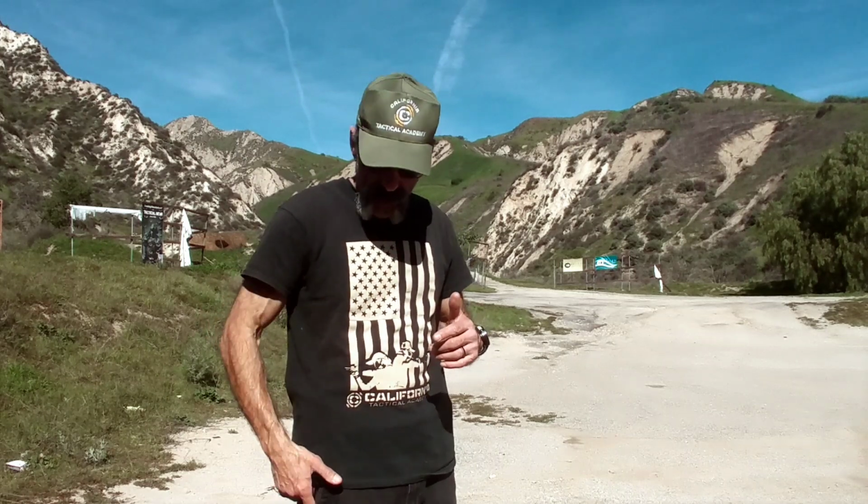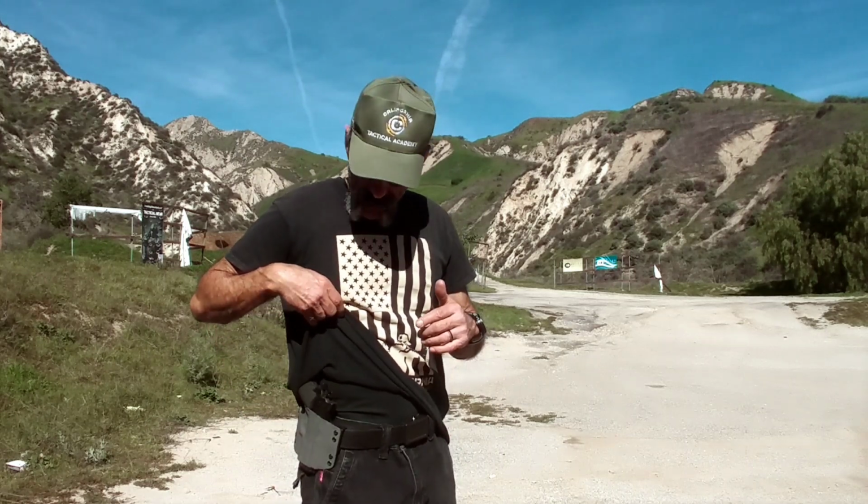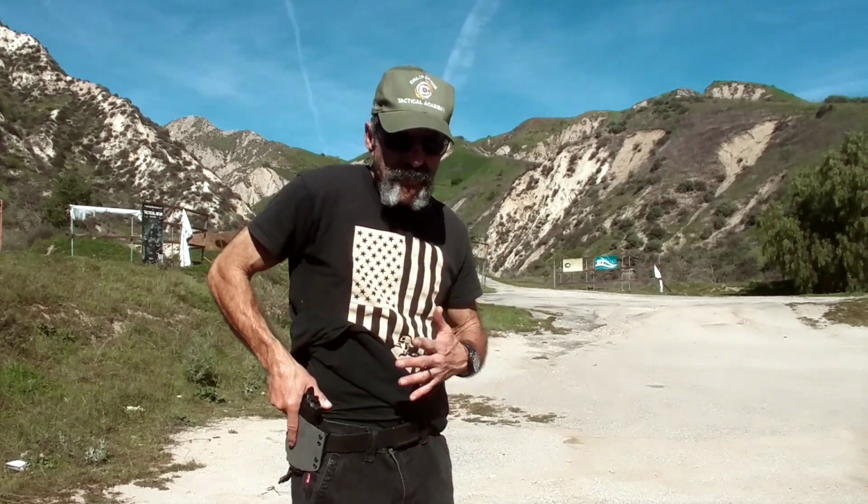The other nice thing about that is with enough practice, you're going to find that it's almost as fast and maybe even faster because the hand is right there. The trick to either method is make sure you get the garment in such a position where it clears the grip of the gun. If I come straight down and pull straight up, there's a chance I'm going to catch the grip of the gun on the cover garment. So this hand, whatever's pulling the shirt up, has to go past the edge of the grip, the bottom of the grip, and pull it up this way, then comes down on the gun. And so that's how I'll normally practice. This hand will come up, grab the garment, gun is out.